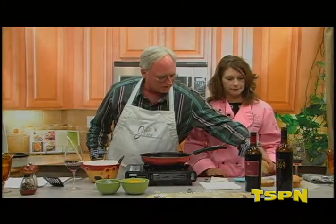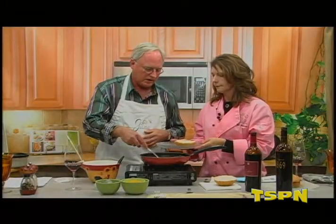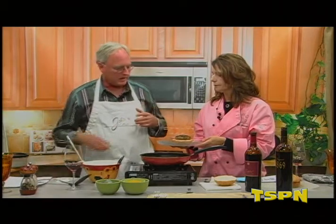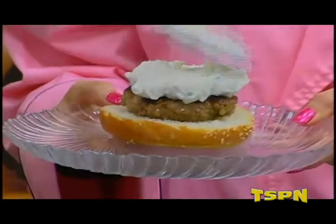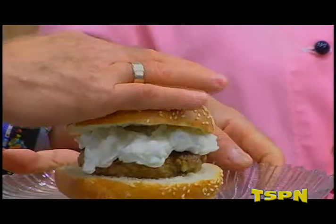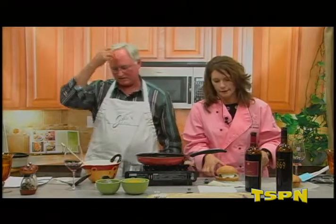Let's plate it up and try it out. Let's start with our buns — you can also grill them if you're doing this on a grill. A lot of people like to eat them just as regular hamburgers with lettuce, tomato, onion, or as cheeseburgers, with the tzatziki sauce on the side for dipping. But I like to put the tzatziki sauce right on top. And then put the other bun on top and there you go — Amador County lamb with Amador County wine.